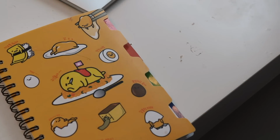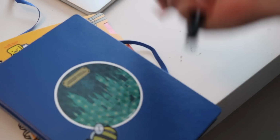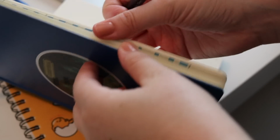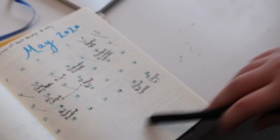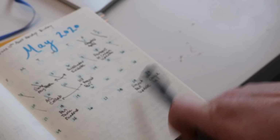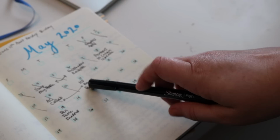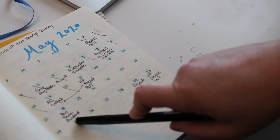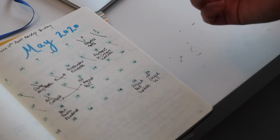And then as far as my upload schedule, I have everything in my bullet journal. So it's like an agenda. You just write down your given months. So here's the one for May. I wrote down the entire month, and then I write down when and what videos are gonna go up on what days. That's how I keep up. So you can see on here, Project Pan update, Harry Potter project update, Pan Those Shadows update, my Partners in Cream updates, all of that. So that's how I keep track of all of my stuff.